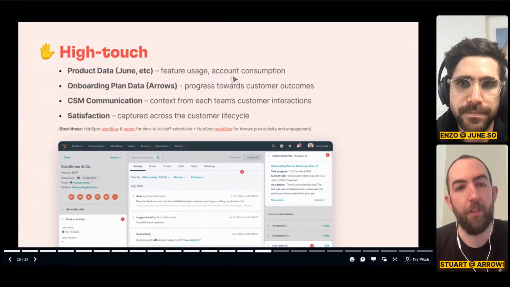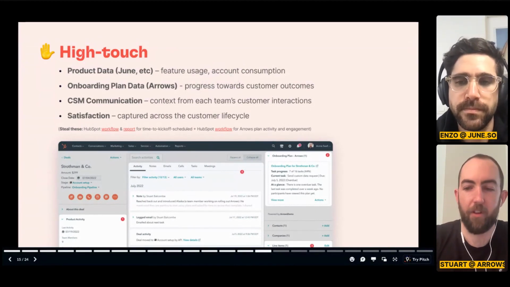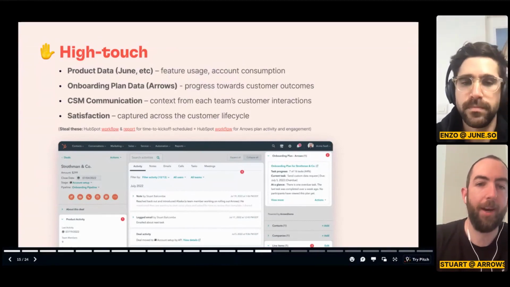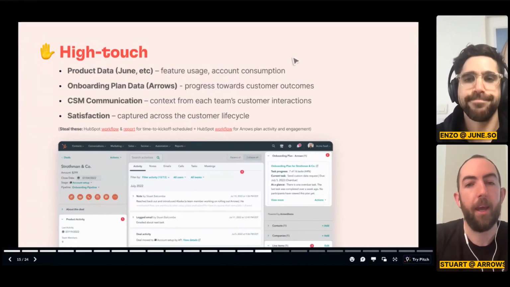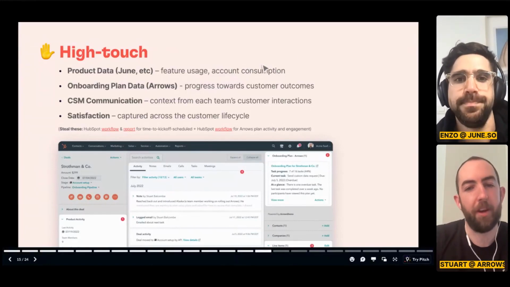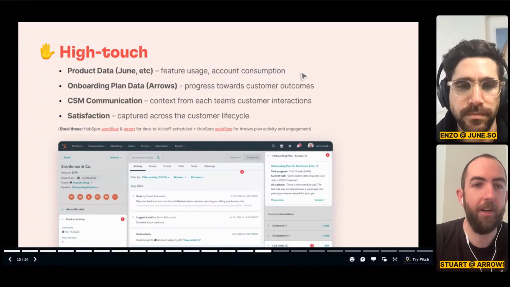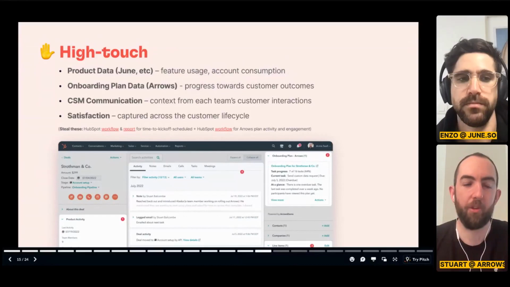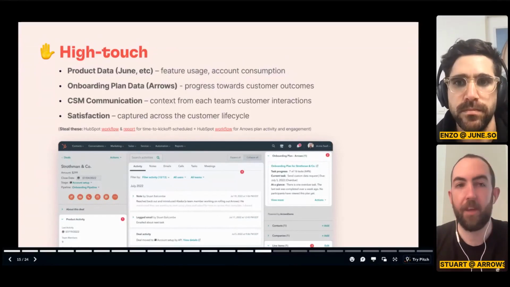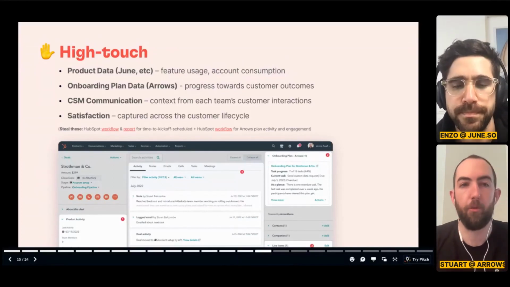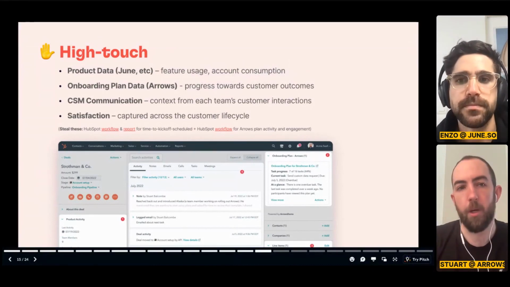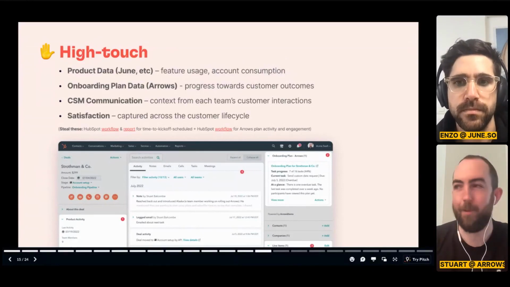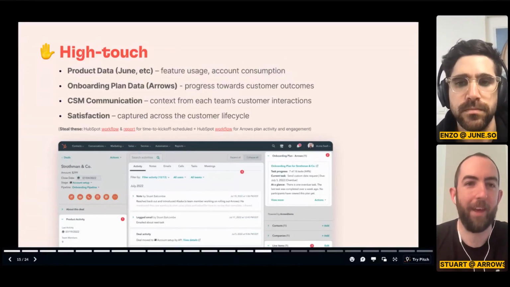The other thing that we often see with product data for activation, often used as a measure of activation or a metric for success in onboarding, is what I've called account consumption here, which is essentially a measure of how much somebody has bought versus how much they're actually using. So this might be a number of seats, or, if you have usage-based or volume pricing tiers, how much of that tier of value, for lack of a better term, are they using?